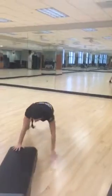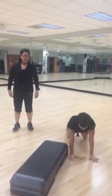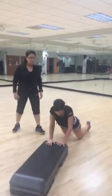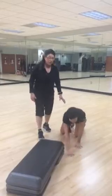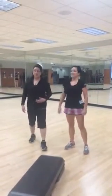That's one option. The other option would be to keep her feet in place or her knees down. This would be the option of just moving the hands, taking your time, walking it over, and then bringing it back over. Of course, you can put a mat underneath your knees to help protect those knees, and your back should stay nice, long, straight, and strong.